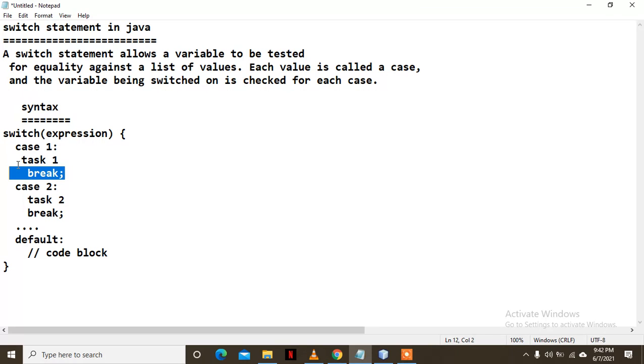the scope. Now, case two: if case one is false, the program will check case two. If case two is true, it will execute task two and stop there.